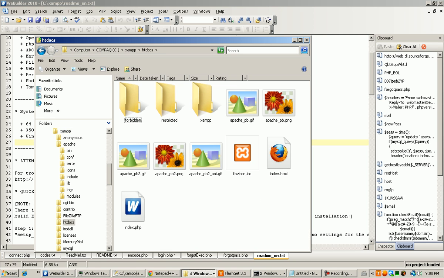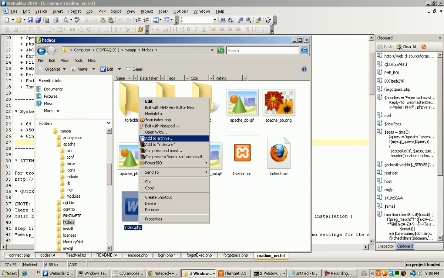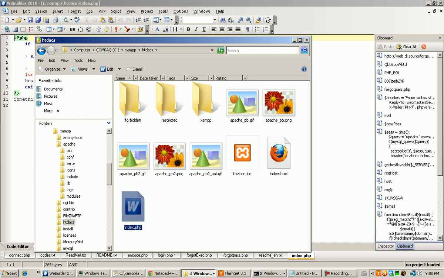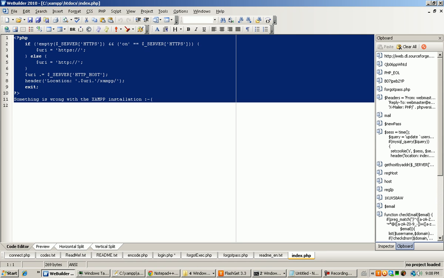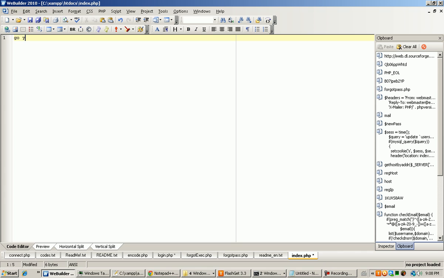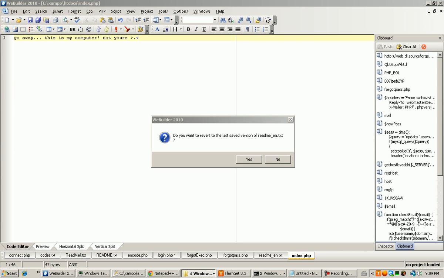So what you want to do is open up htdocs, and you can keep this here, but I'm going to just open this up and edit this, and change this to go away, and leave a nice little message for people who try to get access to your computer or whatever.